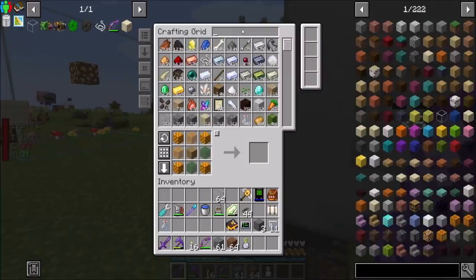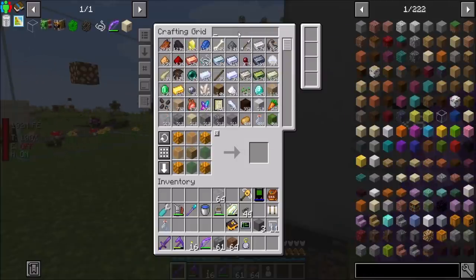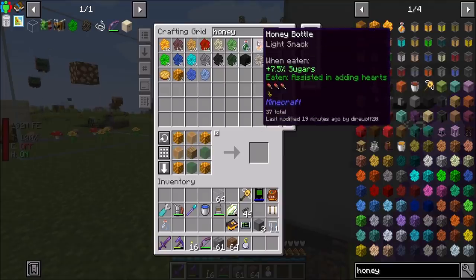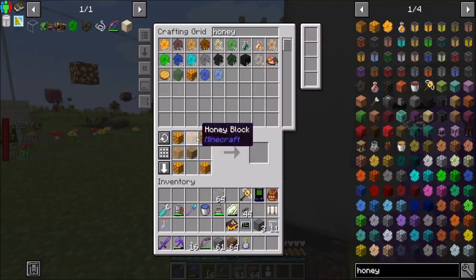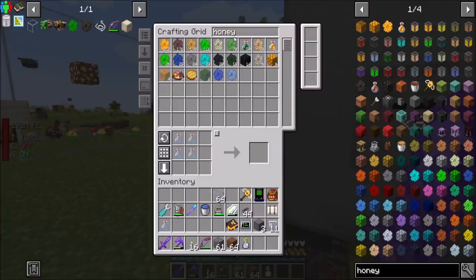See, and now we're getting honey, right? Actually, our honey bottles, yeah, they're not from resourceful bees, so. That's a bummer that that worked out that way. But what are you gonna do?